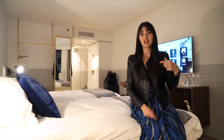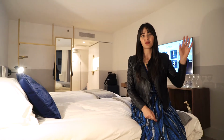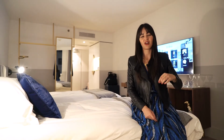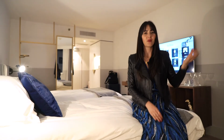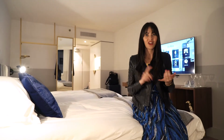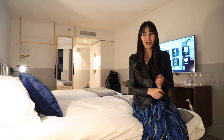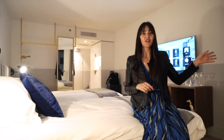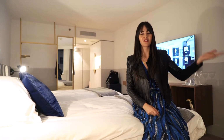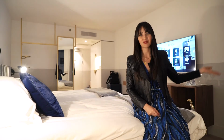On our way here from Central Station, because we actually were able to walk from Central Station to our hotel, it was a quick 5-minute walk. We walked by so many alleys. We saw cheese, we saw souvenir shops, we even saw the red light district. Everything is around here. This is super, super central. And if we want to go a little bit further, we just walk outside our hotel and there's a tram station. There's several tram stations everywhere.